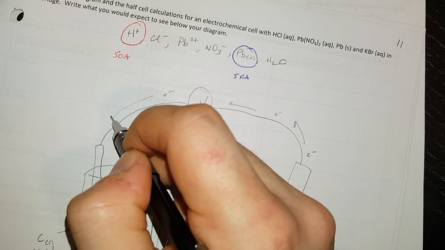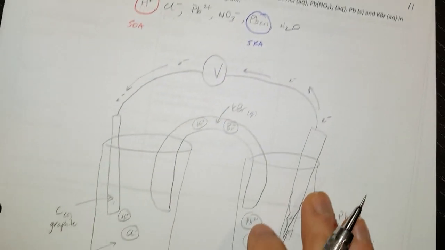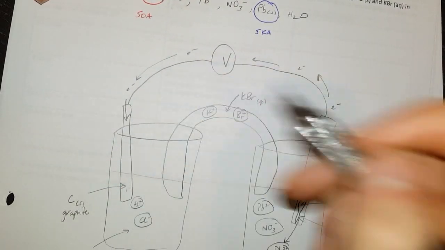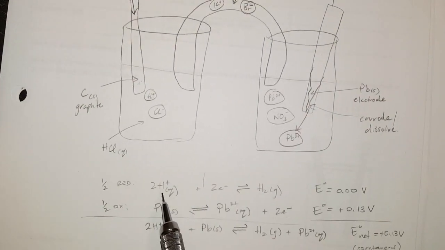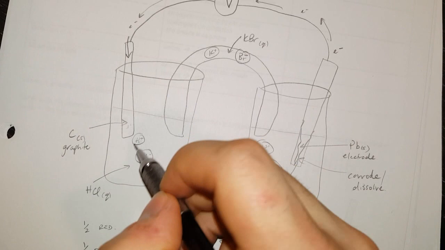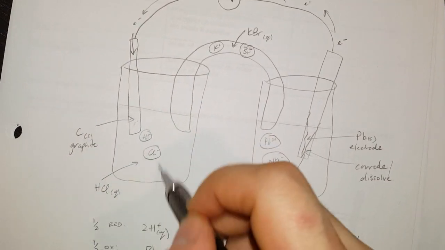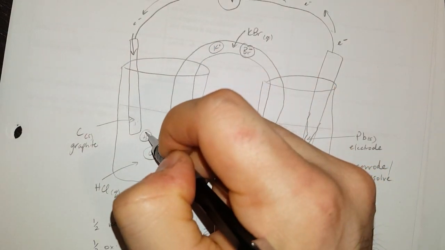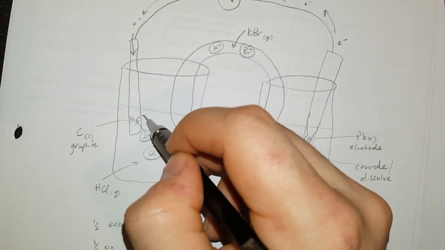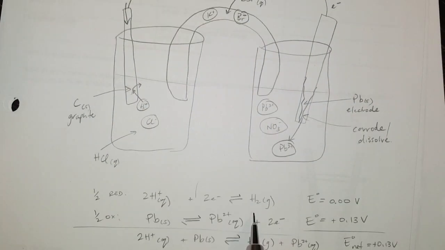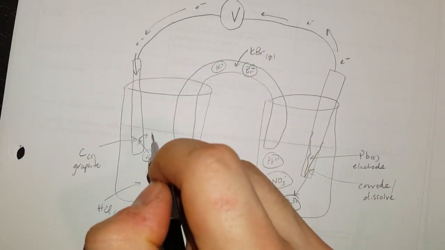And the electrons are going into this electrode right here. And what is picking up those electrons? Well, we see that the hydrogen is picking up those electrons. So these hydrogen ions that were in the hydrochloric acid solution, they're going to go onto this electrode, pick up those electrons, and they're going to come off as, oh, we have it right there, H2 gas, okay?